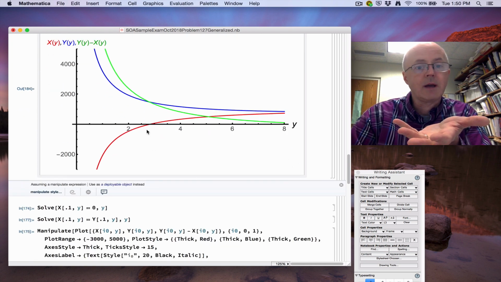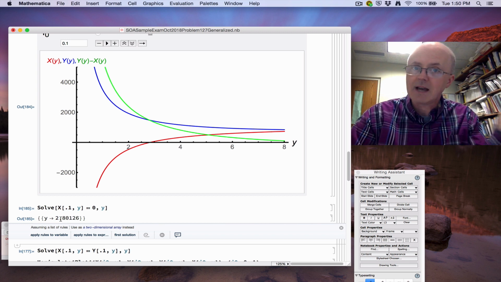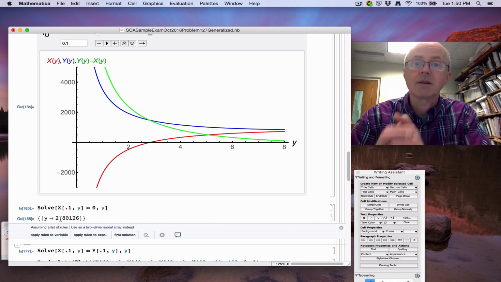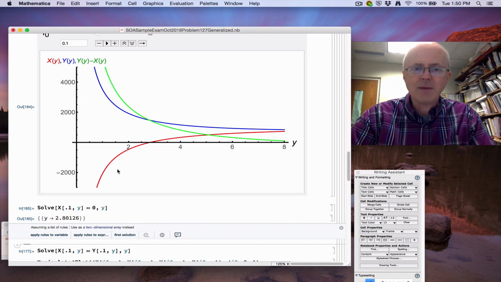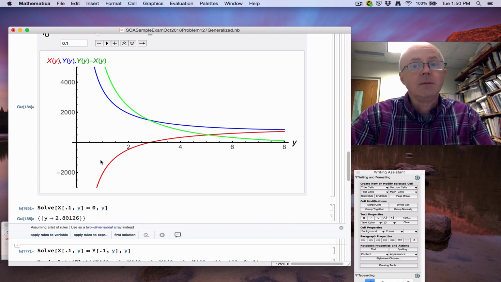In fact, we also see an interesting thing, that the red graph is 0 at some point, maybe around little y equals 2.8. I can use solve to solve for those things. Yeah, about 2.8 is the value of little y where capital X becomes 0. So if the second payment is at time approximately 2.8, you want capital X to be 0. Okay, no payment at time 0. Is there a negative payment if little y is less than 2.8? That's what this is saying. Now that doesn't really make sense as far as assets go. So what that's telling you is, as far as real life thinking about asset cash flows, you would definitely want little y to be bigger than 2.8.